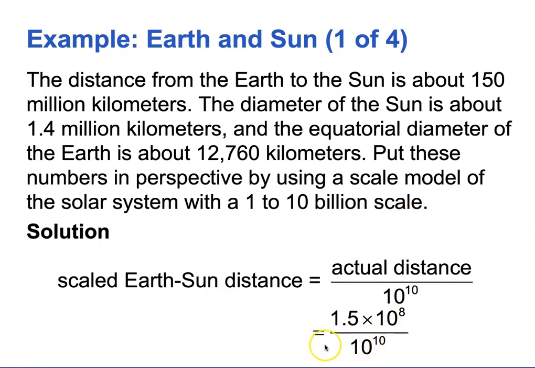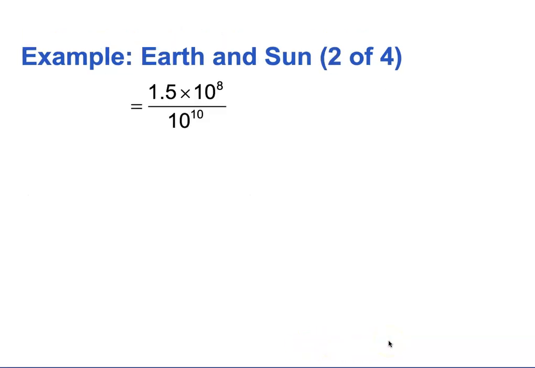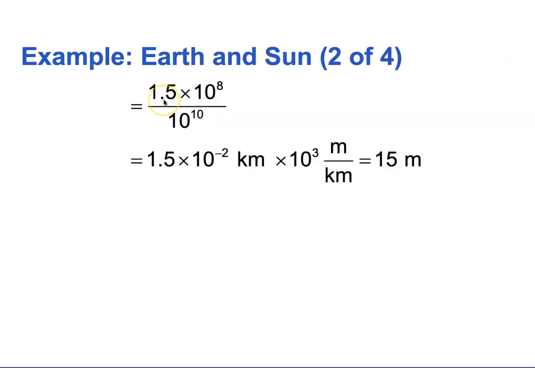And notice there's nothing written in front of that. That's understood to be 1 times 10 to the 10th in scientific notation. So when you look at this, it would be this divided by 1, which is 1.5. Then we do our exponents because these bases are the same. 8 minus 10 is a negative 2. Then we would multiply it times the 1,000 meters in 1 kilometer, because they wanted to convert it to meters. So you multiply it across.